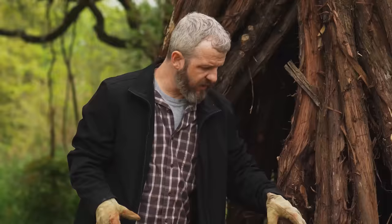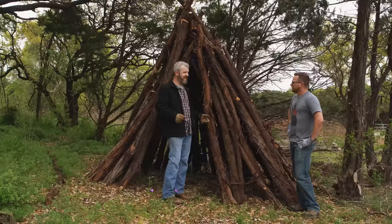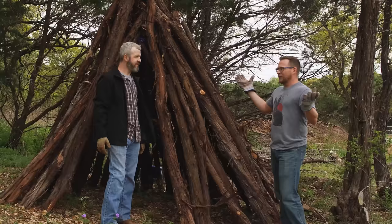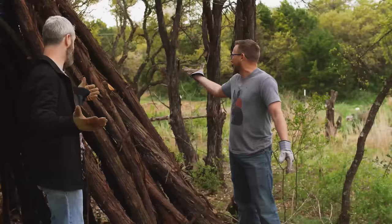What's the next phase? We're gonna get some smaller debris, not quite like leaves and stuff like that, but we want to get thatches of branches, almost like if we could find palm fronds. Not that we'll find that out here. It's like you would fan someone with, I think, lots of flat branches, still with the leaves on them if you can get them. And you just really want to cover it. Normally in the woods, I assume you would spend all day foraging, ripping off fresh branches. It turns out that they just cleared 2 acres of trees, so we can just grab this. Perfect.